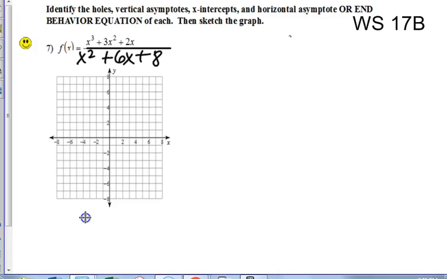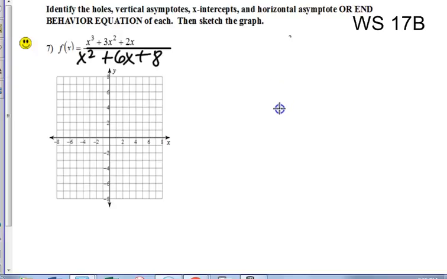All right. On the back, there are 2 questions that I wanted to talk about in regards to graphing, because these questions both have a hole in the graph, and I feel like we hadn't done enough examples where there was a hole, okay? And I think there's a hole on the test. That being said, these 2 are probably trickier than the ones on the test, okay? Because you have to do long division or synthetic division on these 2, and I don't know that you do on the test.